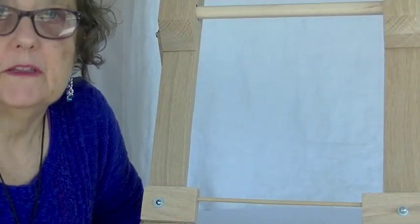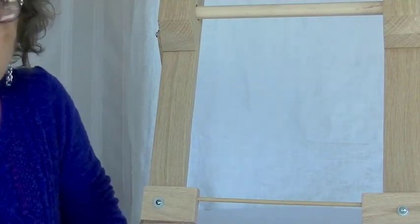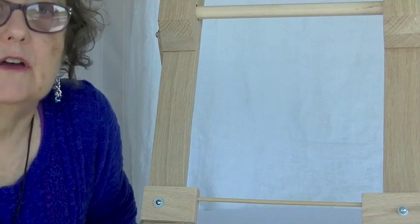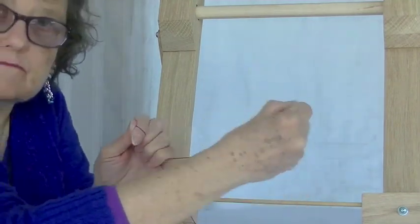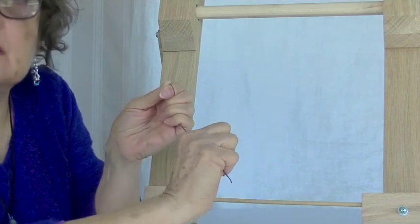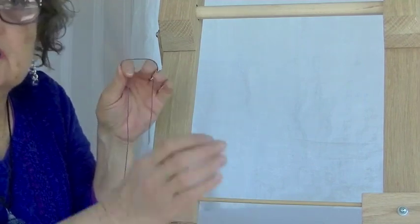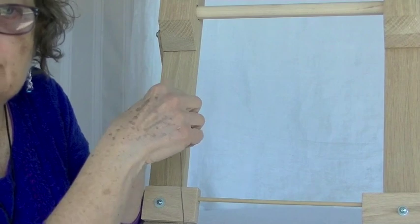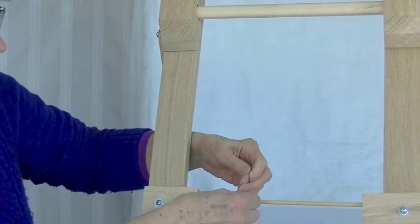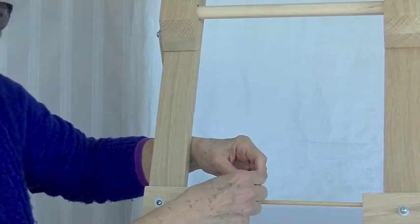Now we're ready to warp the Acorn loom. When you're looking for threads for your warping threads, you want to make sure that you have a thread or yarn that has little or no give to it. In other words, when you stretch it, it doesn't stretch more. It's taut. What I'm using today is carpet warp. This is cotton. String would work, linen, even wool or other animal fibers, as long as they have very little give to them. They have to be able to be fairly tight and tight throughout the weaving. Wool is a little tricky because it has a tendency to change on you.